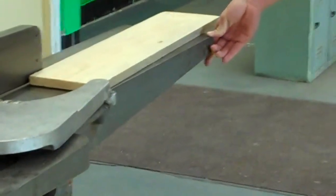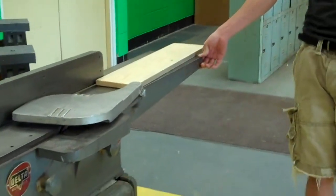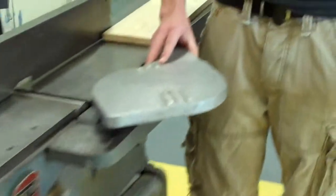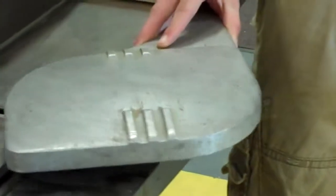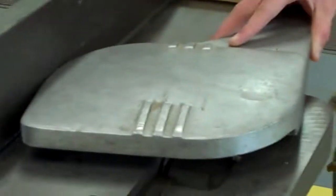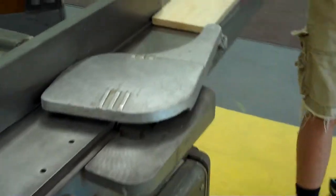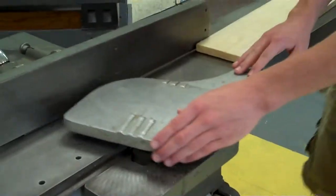All right, now up above the in-feed and out-feed tables, we have the blade guard. Okay, that blade guard needs to be in operation at all times. If there's any issue with it, make sure you talk to me, the instructor, and I will make sure it gets fixed. All right, Luke, go ahead and open up that blade guard again, if you would, please.